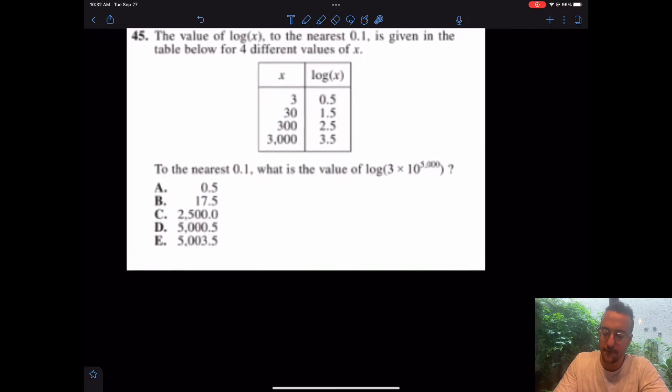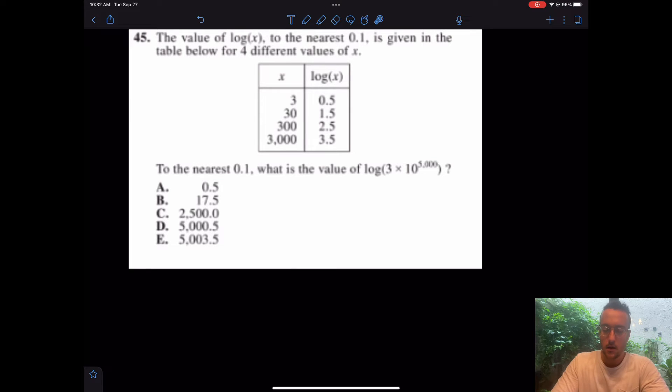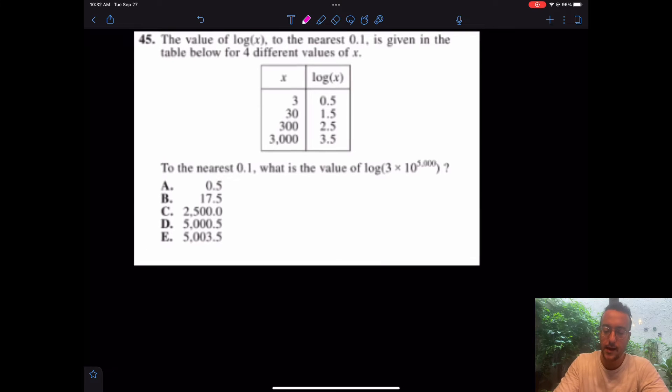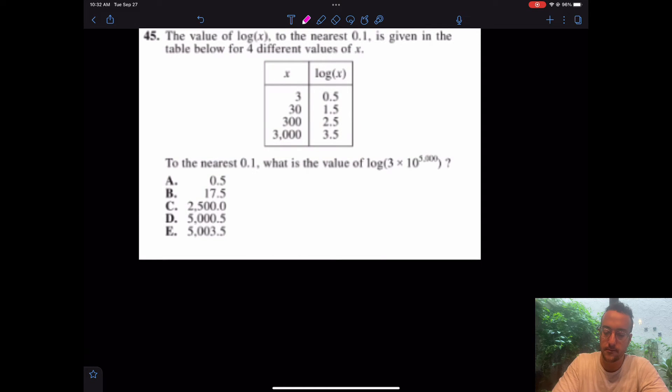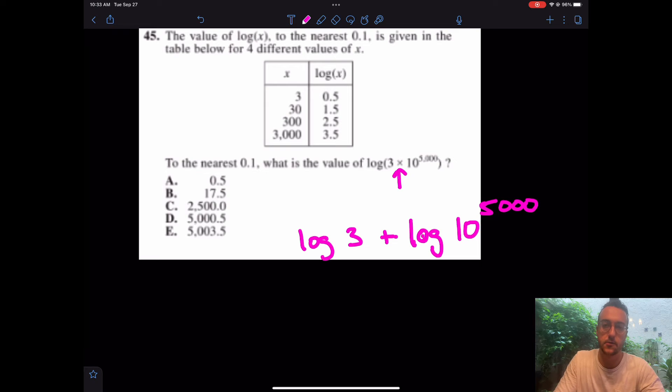Come over here with me for number 45. This one's a little tougher. You would think that you could plug this into your calculator and get away with it, but actually 10 to the 5,000 is way too big. Your calculator would just explode. Really, this question was designed to have students avoid their calculator and show that they know the properties of logarithms. Let's try. What did we say? Through multiplication, what is multiplication between logs? Log of 3 plus log of 10 to the 5,000. Through multiplication, it's addition.